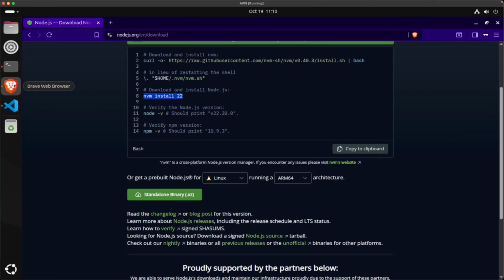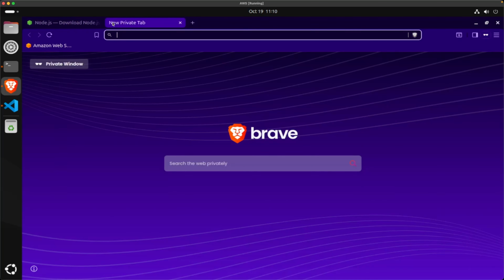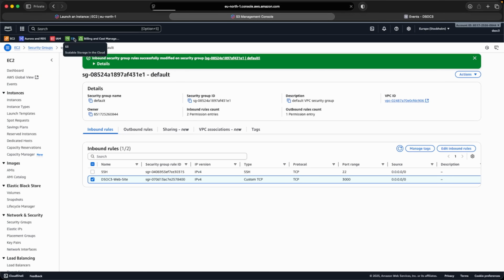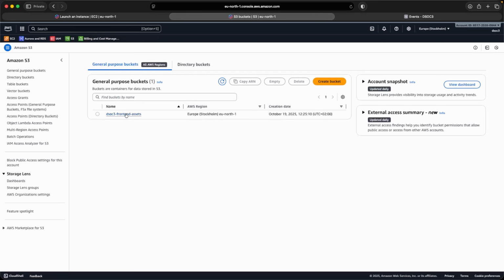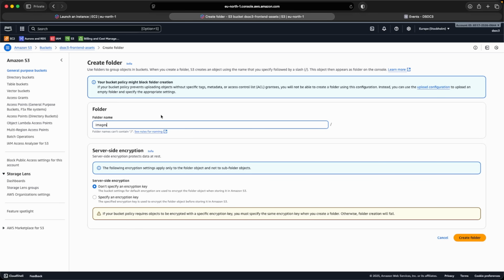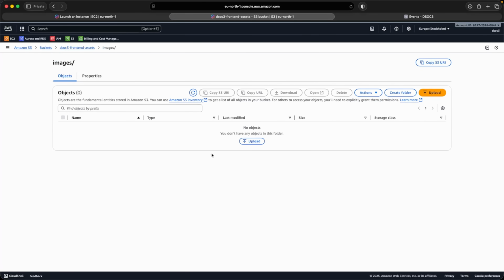So in that case, I simply have the option where I could upload this. There is a command as well, but what I'm gonna do, I'm gonna access this over here. If I click on S3, and in S3 I have to click over here, then I have the option to upload. But I'm gonna create one folder over here with the name images, small i, images. Don't specify encryption, create. All good, so this folder has been created. We have to upload the files over here.